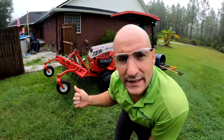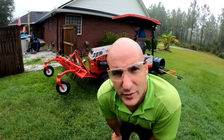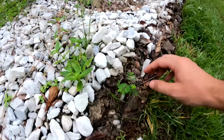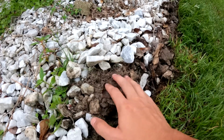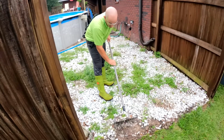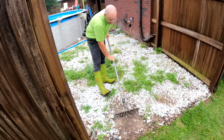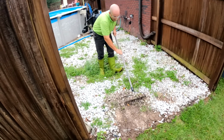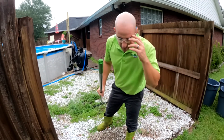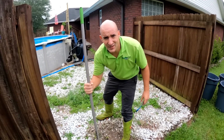I'm hoping that this landscape rake will be able to kind of push some of those rocks, but we'll do a quick close-up and show you what it actually looks like. So here you can see we've got this dirt and this rock that's kind of sitting on top all throughout. I mean, that's not the worst thing in the world. It really helps if you have an edge to start at.